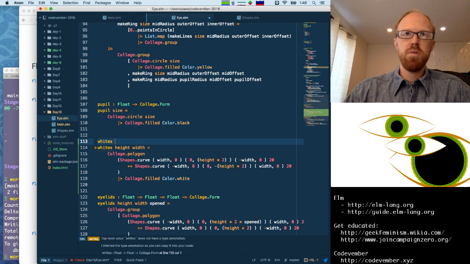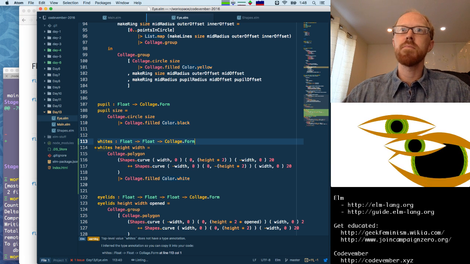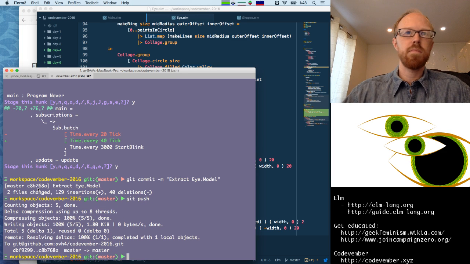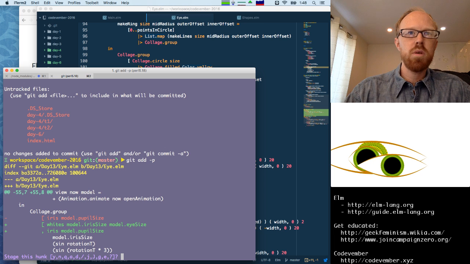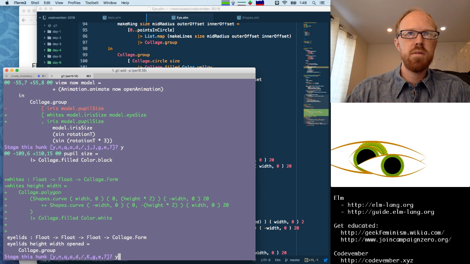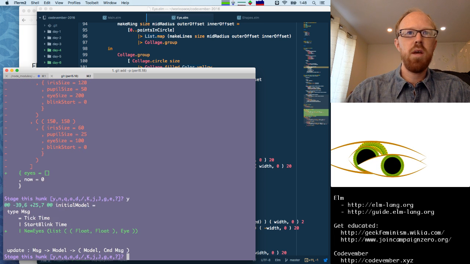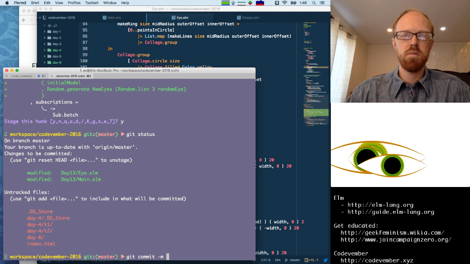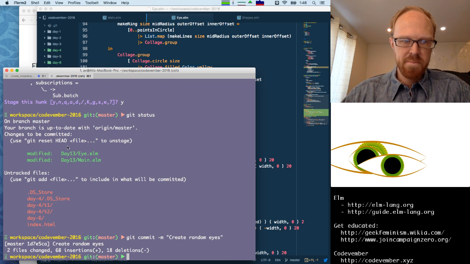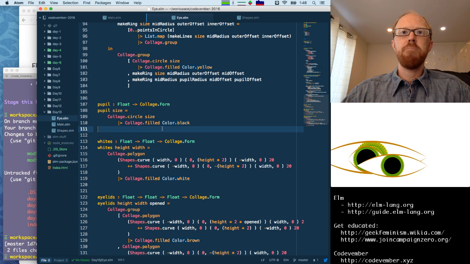And I guess before we do that, let's commit this. So what did we add here? We just added the whites and, oh yeah, we added the random generation.